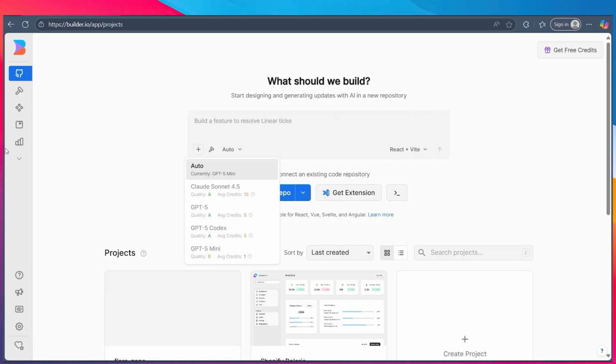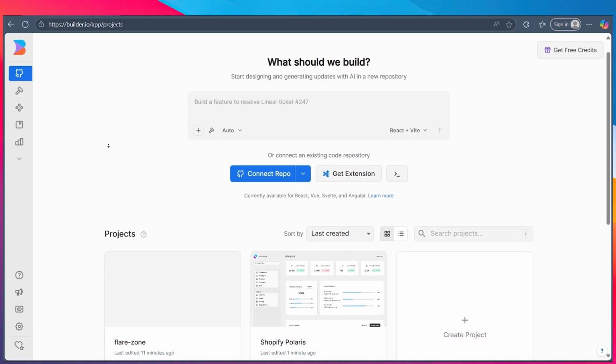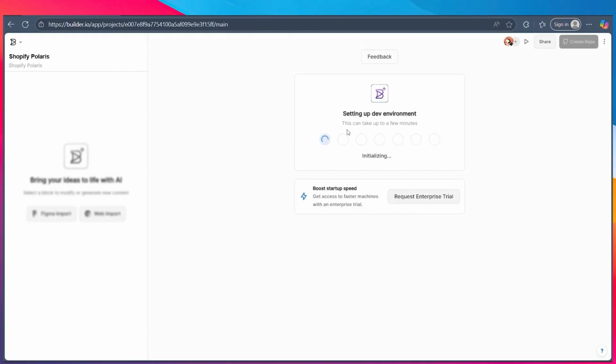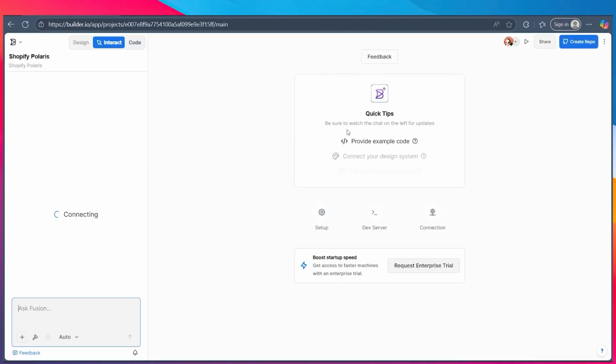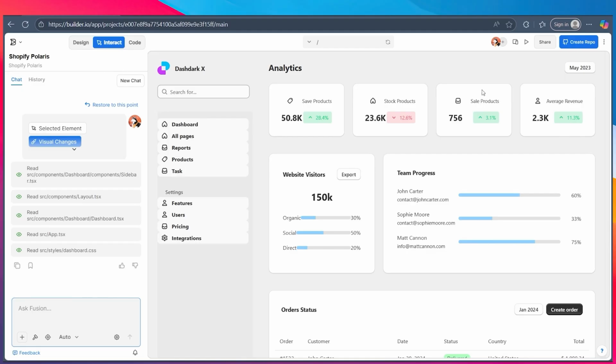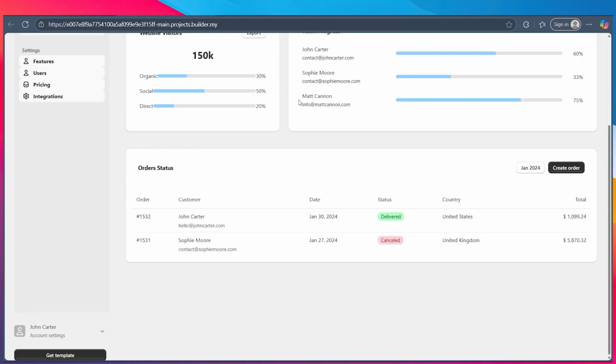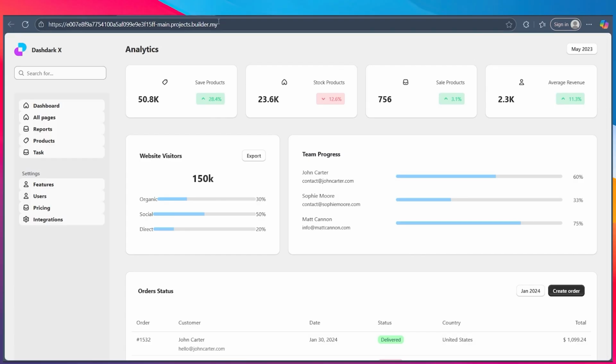Now, if you want to see the projects that you previously worked on, it will be just under here. You can select any project and that will instantly start up in the editing section. Now, once your site looks good, click the publish or deploy option. So you can click on preview in a new tab and see how your website is going to look. As you can see, this is how my website looks. It's pretty good, neat and clean.